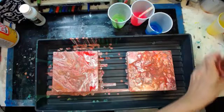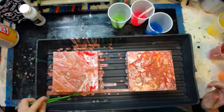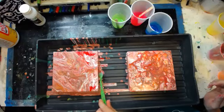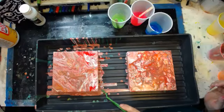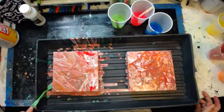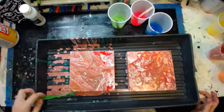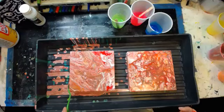I didn't get that edge there. All right, so what I'm going to do is take, I'm trying to get the same color off the bottom of the little pool of paint and kind of tap it down the sides.